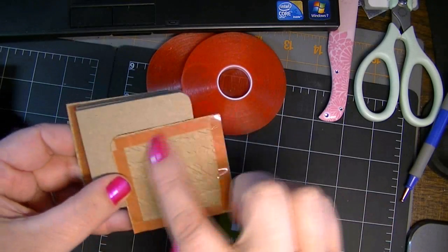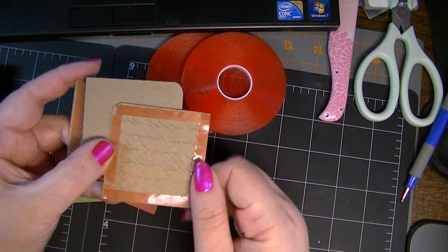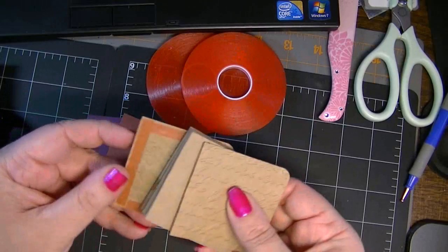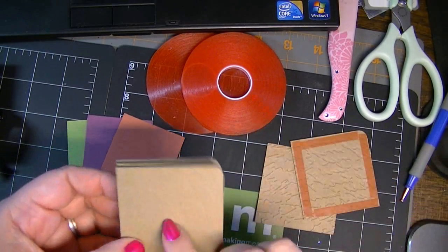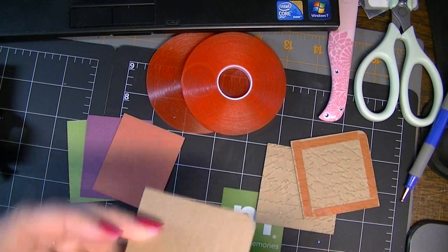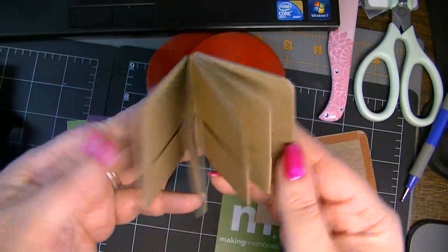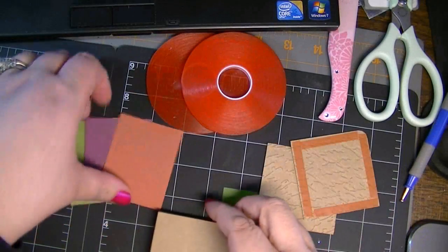So I've added red line tape to the cover pages, but first I'm going to adhere the ribbon, and the ribbon is going to go front, around the spine, and around the back. So that way when it's closed you could just tie it off, the way this one is. And then the cover goes on top.